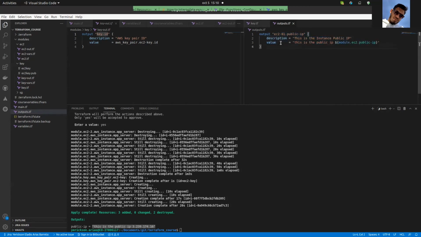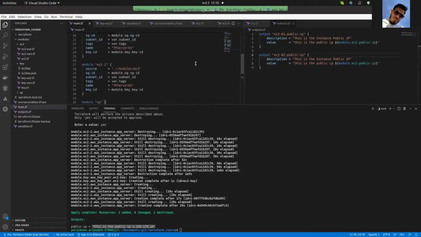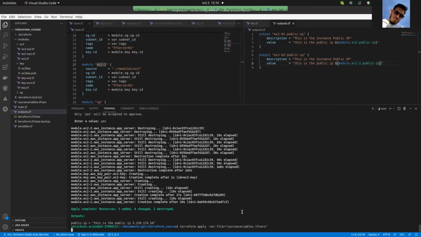Now let's copy this and paste it here, and we only modify the number. Remember, we are calling modules, that is why I need to modify the module name in the second output. Okay, let's apply this.